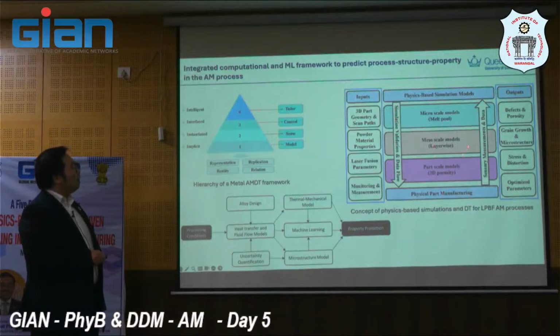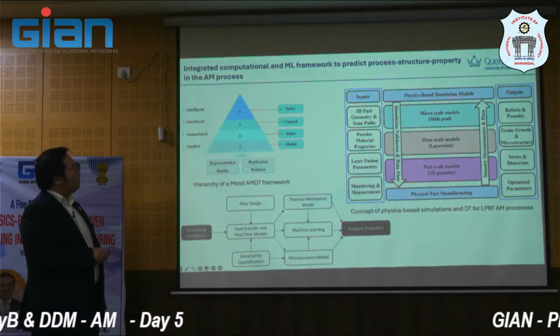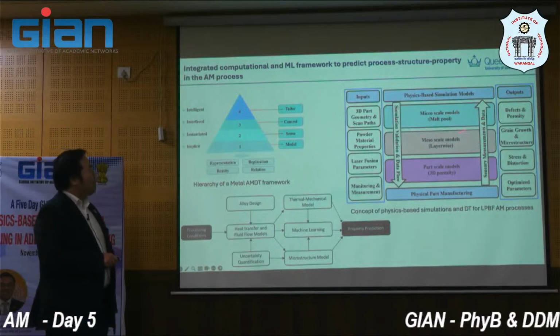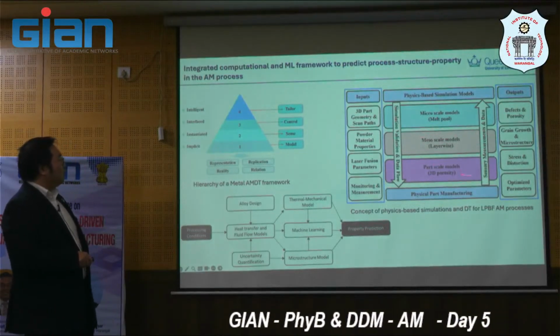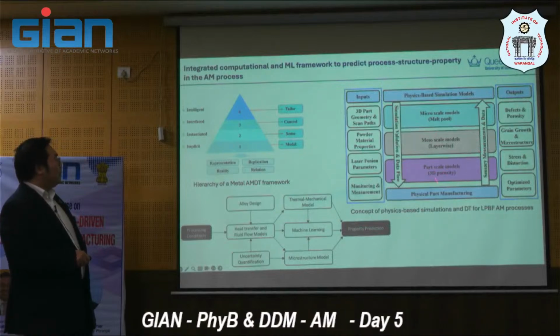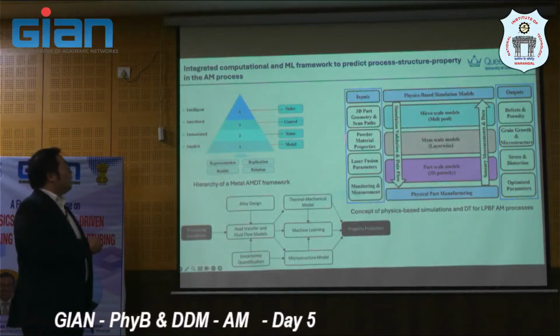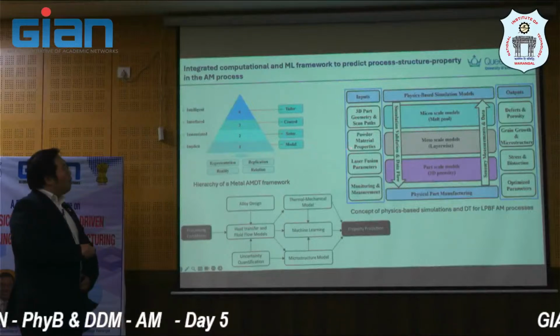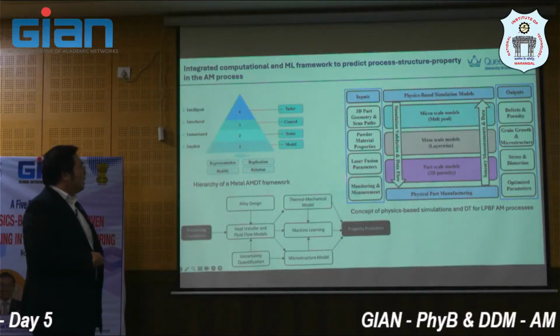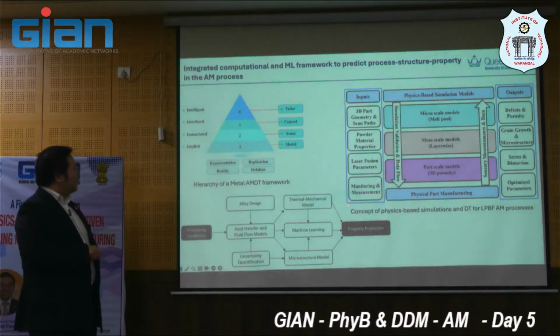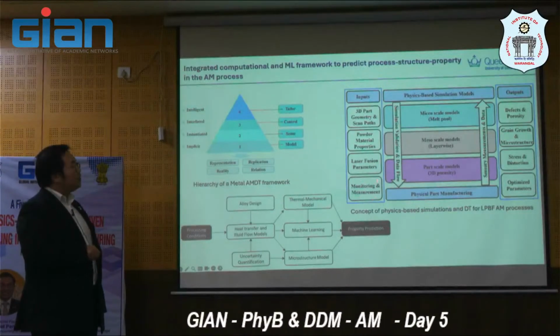Across the length scale, as I said, this is 3D printing now at the micro length scale in the melt pool, the meso scale in the layer-wise, and then 3D printing at the level of the part or defect, something like that. So the input may be the geometry of the 3D printed part, powder material property, and laser fusion parameter, monitoring and measurement here.